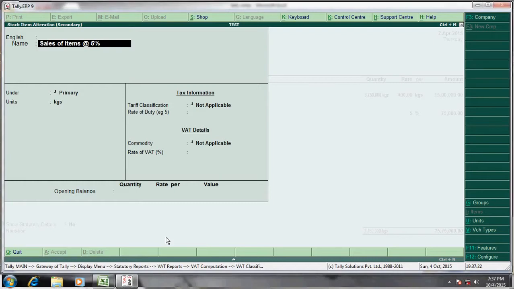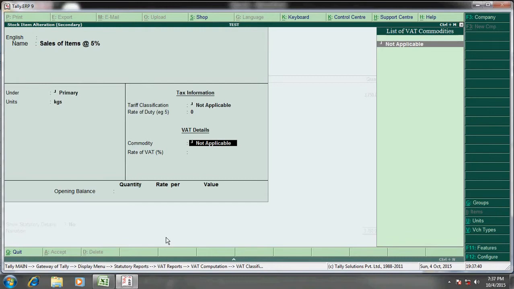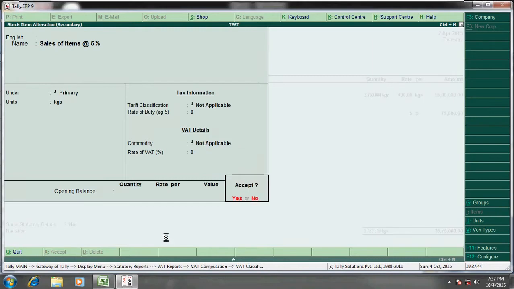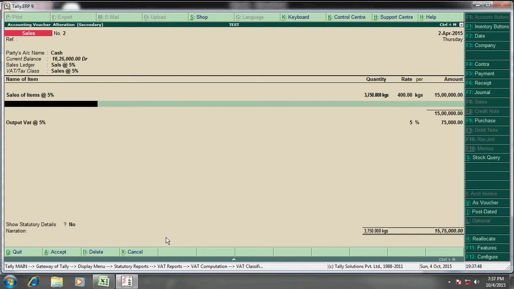You have to enter the actual stock item here. Here you have to enter a commodity code. Then you can press Alt C and you can create the actual code of your stock item. This is the quantity, this is the rate, this is the amount.